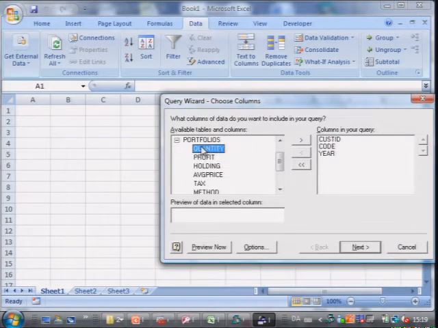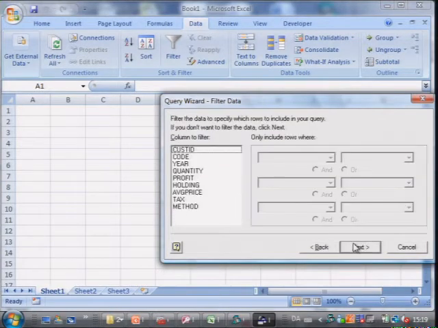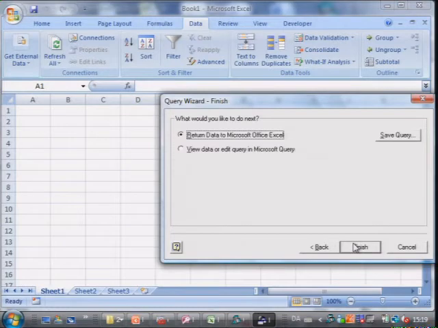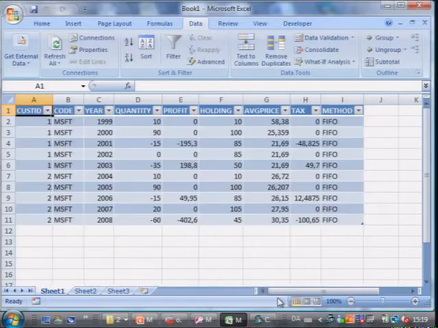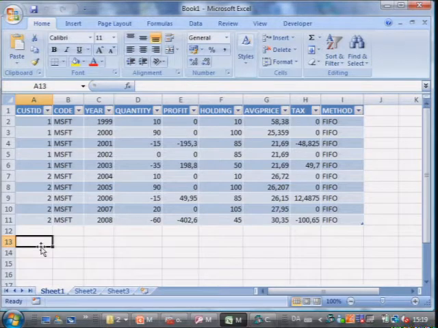But I do want to do this example because it illustrates one of the real benefits of serving up data in this way. When we just do a default on this, it's doing some tax calculation and it's using the first in, first out method in this case. So it's looking at some holding of Microsoft. When there's negative numbers, it means we're selling. There's only one trade happening each year. It's calculating profits and tax based on first in, first out calculation for computing the profit that you're making on each movement.